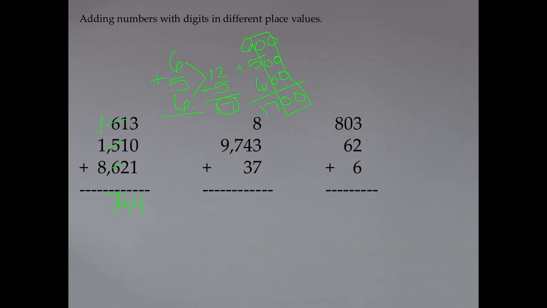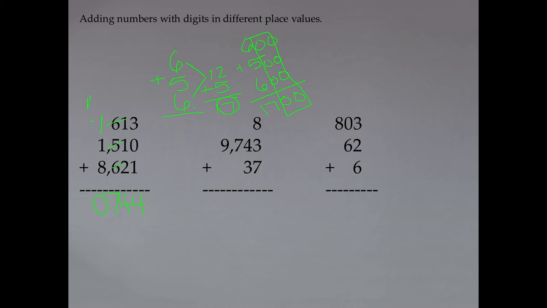So my 7 goes down here because that's in the hundreds place if you look on this. And my 1,000 goes up here because that's in the thousands place if I look over here. So I have 1,000 plus 1,000 plus 8,000. I can go 1 plus 1 plus 8 equals 10. What I'm really saying is 1,000 plus 1,000 plus 8,000 equals 10,000. So my 1 plus 1 plus 8 equals 10. This is my thousands place. I have nothing in my thousands place because I have something, a 1, in my 10,000s place.